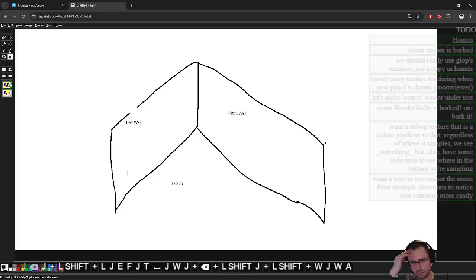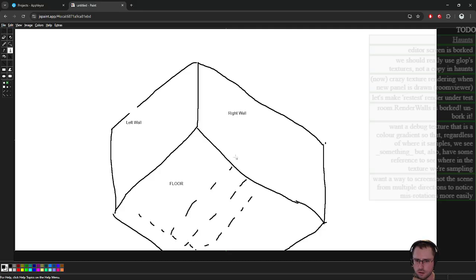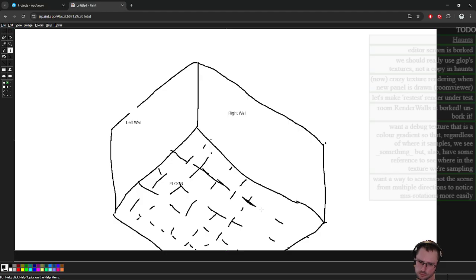Right, so the floor is going to continue out, kind of goes off the screen on this. This is like the game grid. So there's 10 along here, and there's 10 along here.